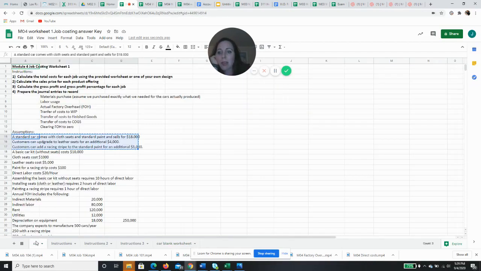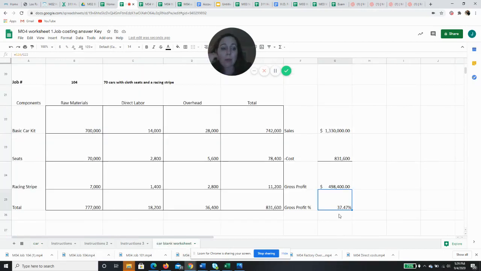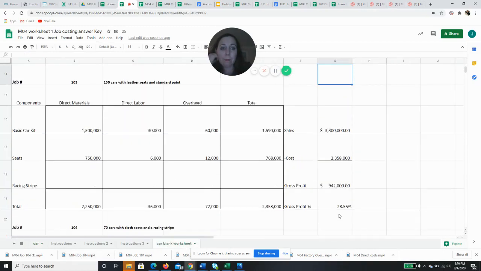And in fact, if I go back over here, I can see that leather seats cost $5,000 and cloth seats cost $1,000. So it cost me $4,000 more to use leather seats than cloth seats, and I'm only charging $4,000 for them, which means my profit on those leather seats is 0. So I have made a bad pricing decision, and that's showing up in my margins. Okay.